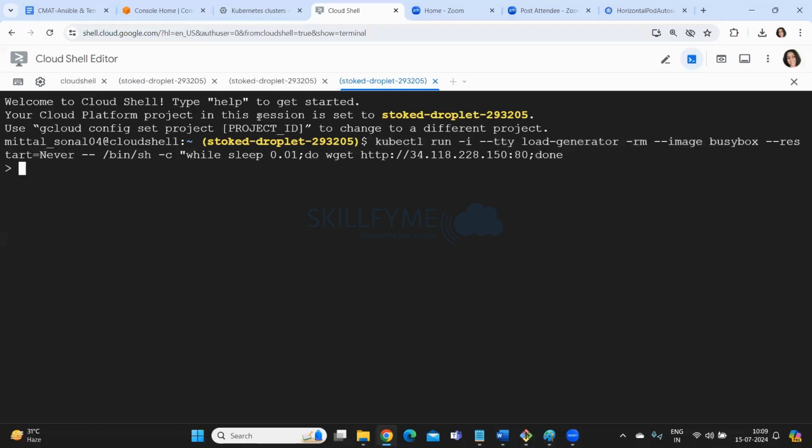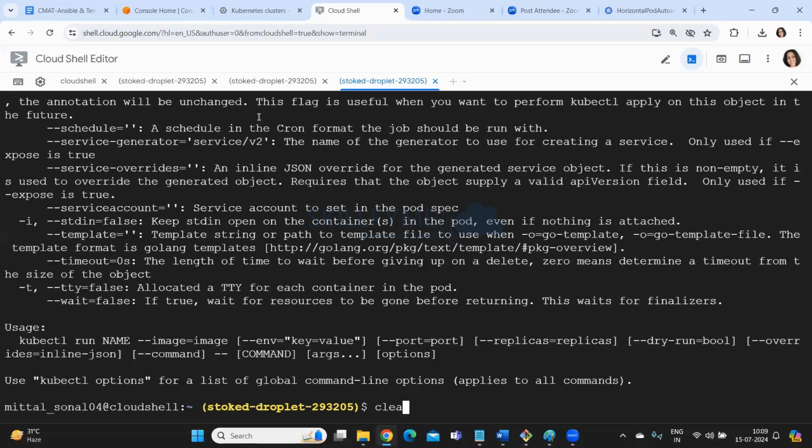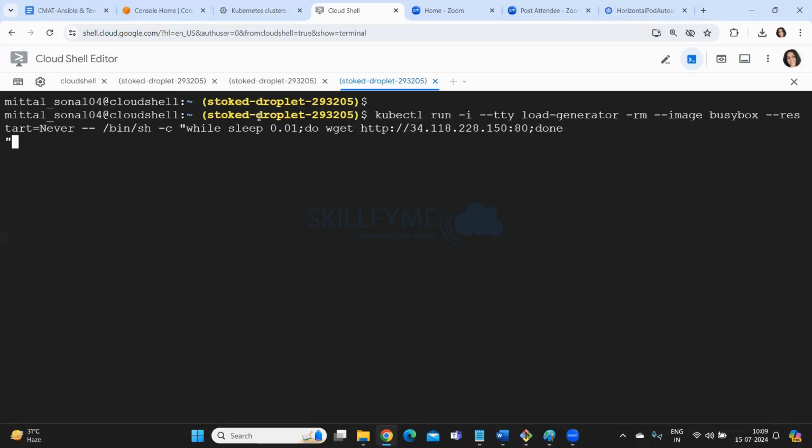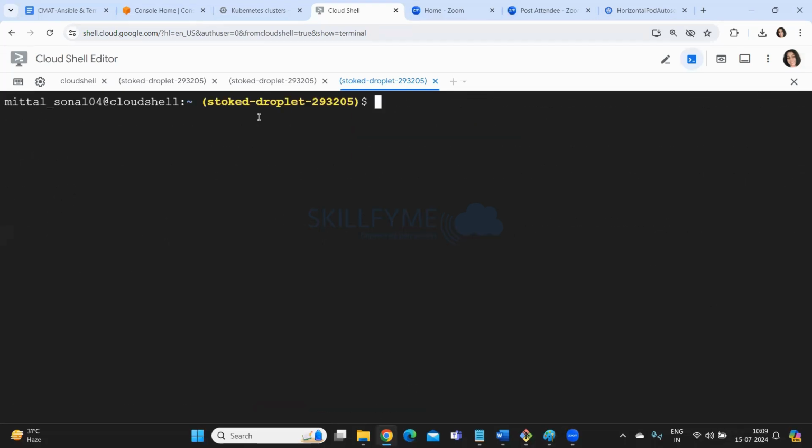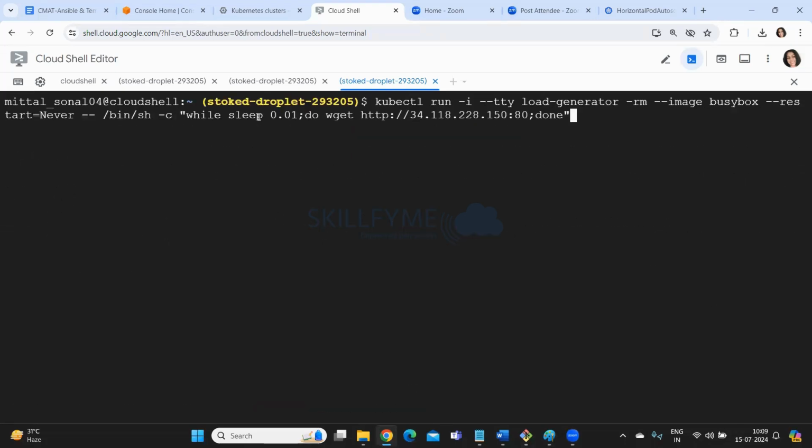Let me run it. I forgot to give a quotation at the end. Let me rerun. kubectl run minus i minus tty load generator rm, the equals is missing, image is equal to BusyBox, restart is equal to never, bin and sh, command, sleep, do wget.